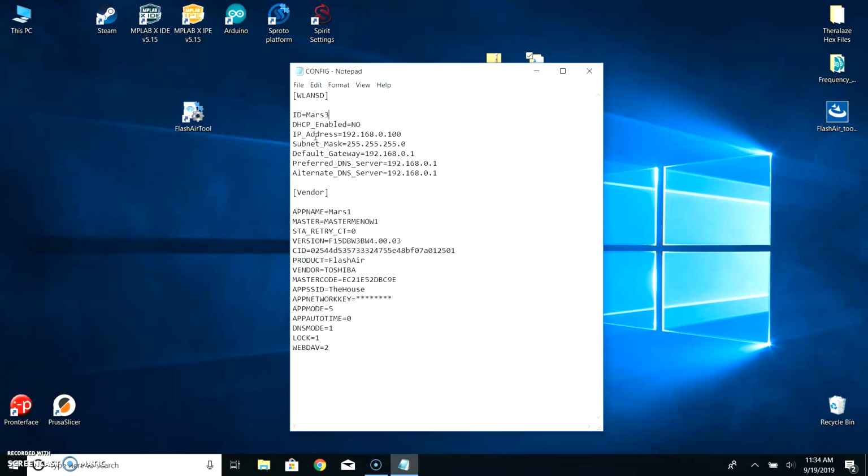IP address. This is the IP address we're going to assign to this specific card to be able to access it. So I've already got one that's a 192.168.0.100. I've already got a 101. So I'm going to do this as a 102 IP address. Subnet mask, we're not going to change. Default gateway, the DNS servers here. All three of these lines, these should be the IP address of your wireless router.